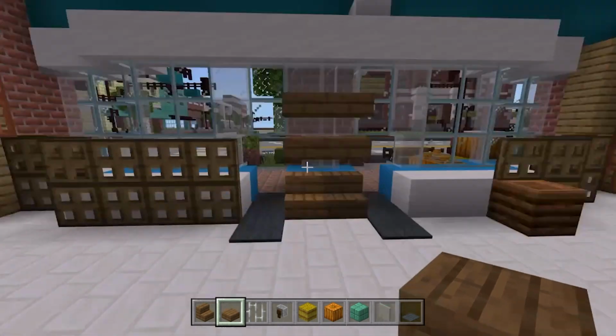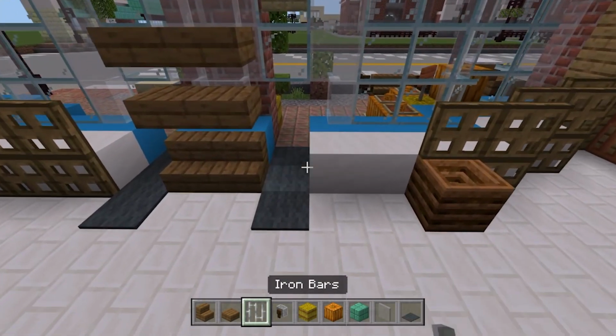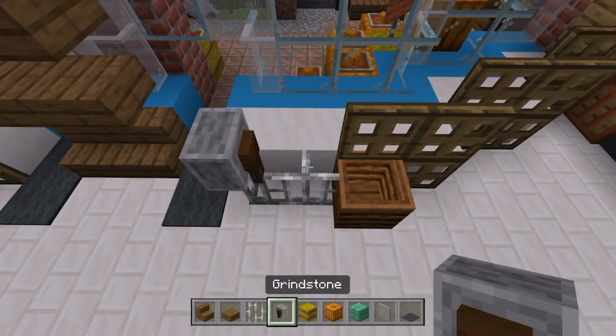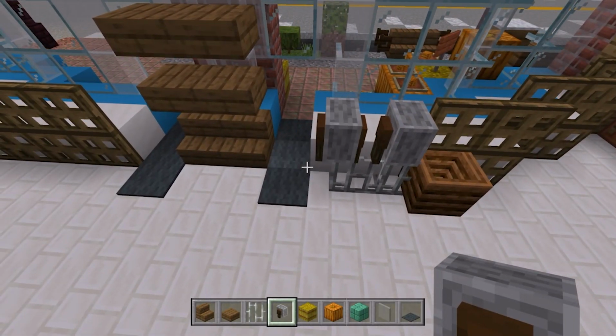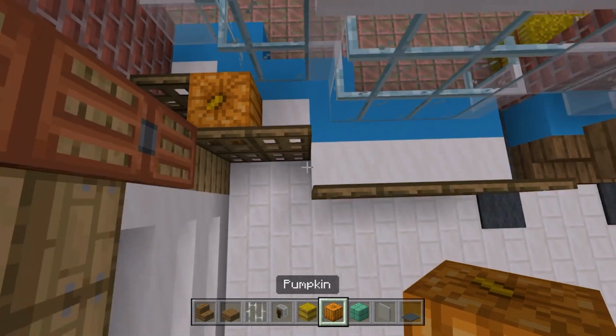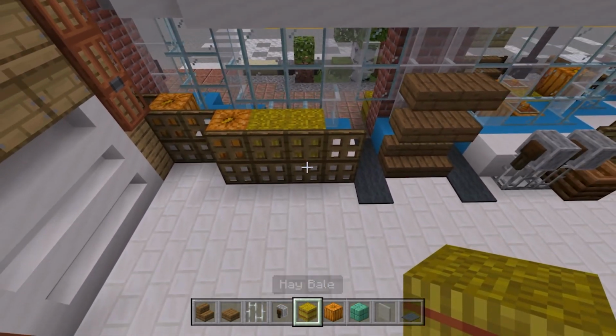So just like so. When they have item frames on, that'll look so much better. At the moment, it's going to look really, really dull, but that's alright. We'll do 2 iron bars here, and then 2 grindstones, 1 on each of them, like so. Awesome. Over this way, you can do a pumpkin on this shelf. We'll do a pumpkin on this one, and then 2 hay bales on this one, like so.